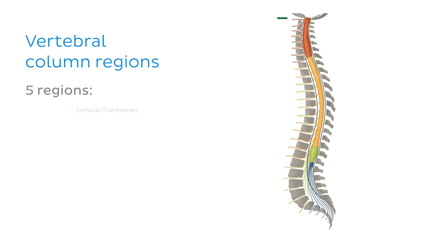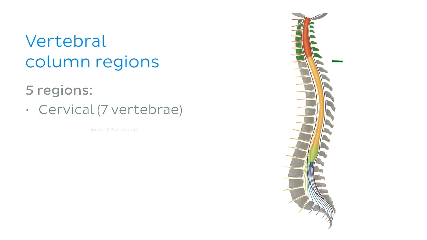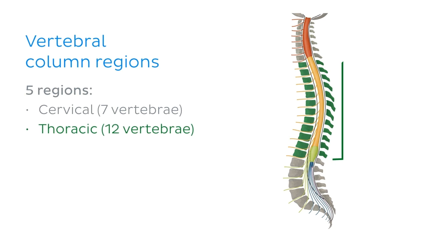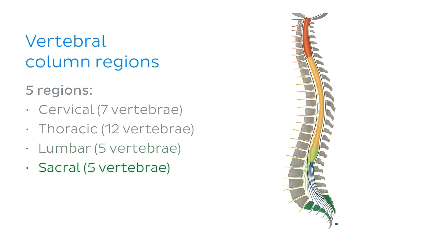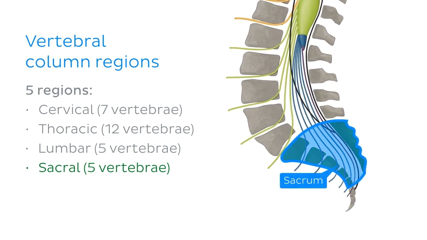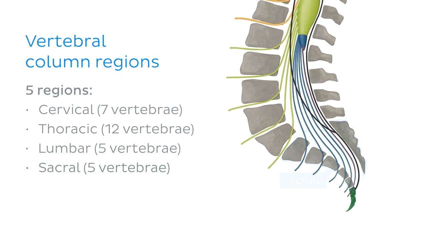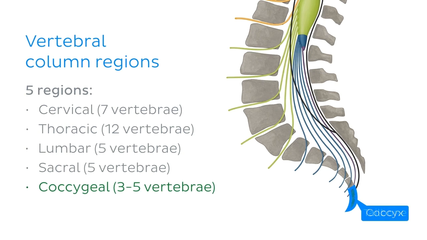You probably already know that there are five distinct regions, which can be identified by the different characteristics of their vertebrae. Starting most superiorly, we find seven cervical vertebrae in the neck. Right below it are 12 thoracic vertebrae, which span the thorax. Lower still, in the lower back, we find the lumbar spine with its five lumbar vertebrae. And it is followed by five sacral vertebrae, which are normally fused into one bone called the sacrum. Right at the inferior tip of the vertebral column is a funny little structure called the coccyx, also known as the tailbone. It consists of three to five coccygeal vertebrae fused to a variable extent.